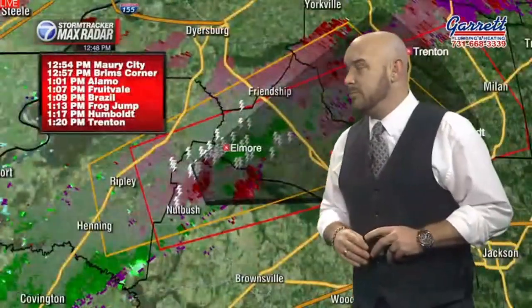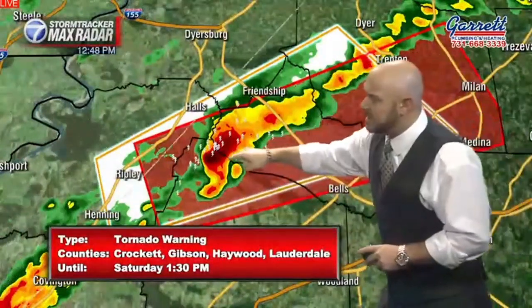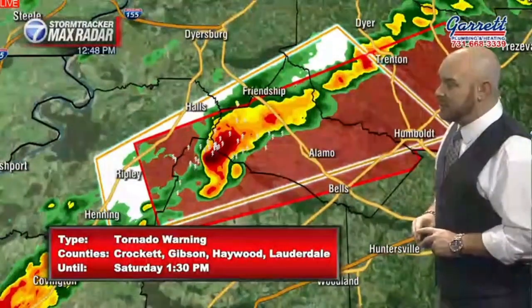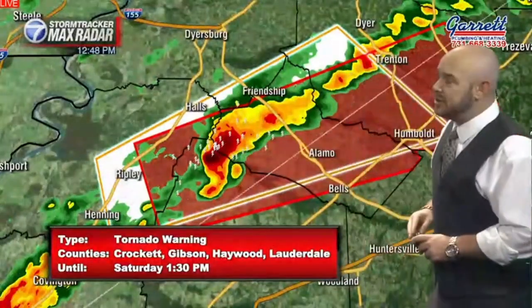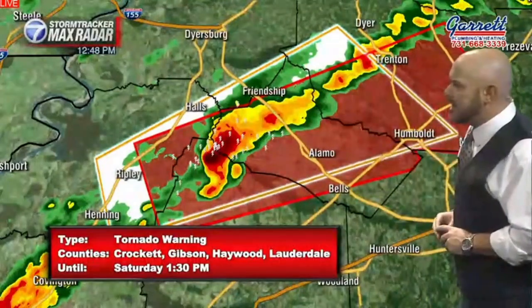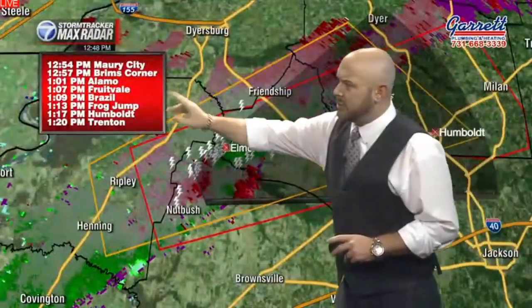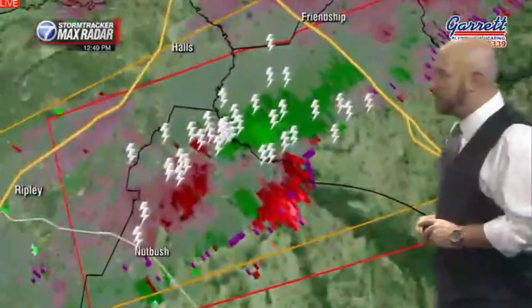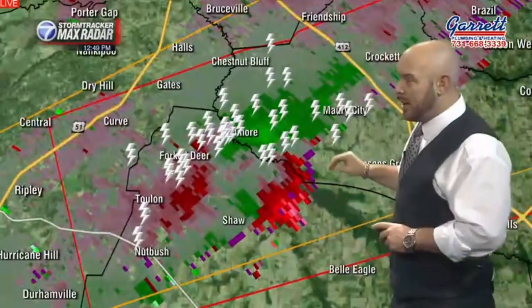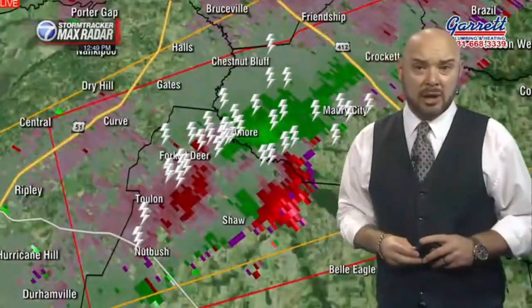There's a lot of rotation. These storms have been popping up really quickly here. But there's a look at our storm. We don't quite see as well-defined a notch right now as we did 5 minutes ago, which is good, but that doesn't mean the storm's over or it's going to weaken or not produce a tornado. But we do have a tornado warning out for this little cell. Again, radar confirmation right now as it will be moving over into Crockett County, Gibson County in the next 30, 45 minutes. So here's the general timing that we were expecting earlier. We'll get a new one of these drawn up in a minute as it will be heading into Gibson County for sure. We're going to stick with this, though, till we get another radar image update. I want to be right on top of that when it pops up so we can get a good look at it. And then we'll head over to Mo on Max 1.